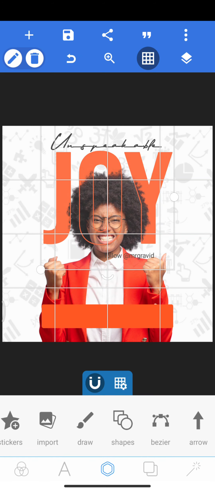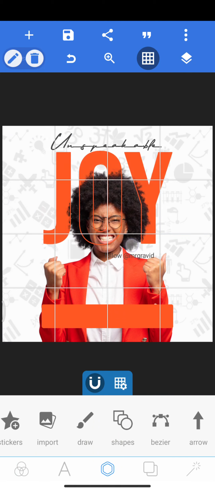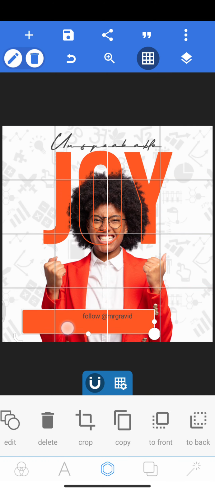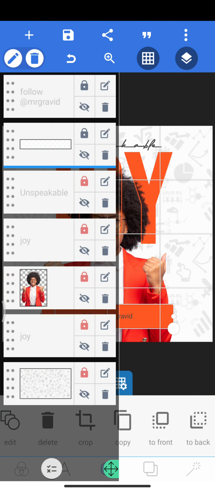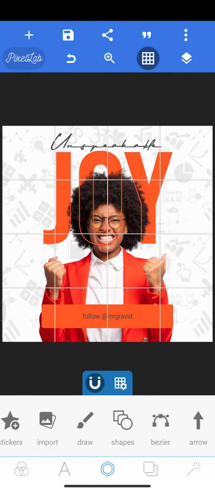Oh, now you can see I mistakenly dragged something that I've already positioned before. In order to avoid that problem, we're going to go to layer, and we're going to lock all the layers that we've already done with. So we're going to click on this. By this, even though my hand hits it, it's not going to move again. So let's close the layer panel. Now if I touch anything, I can't move all these because I've already locked them, except my text that I've not locked. I think I need to lock that too. Come here and lock.